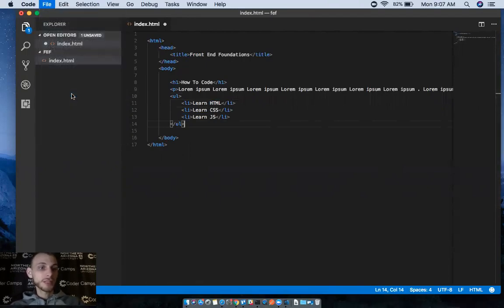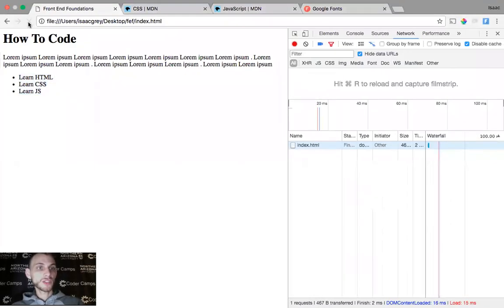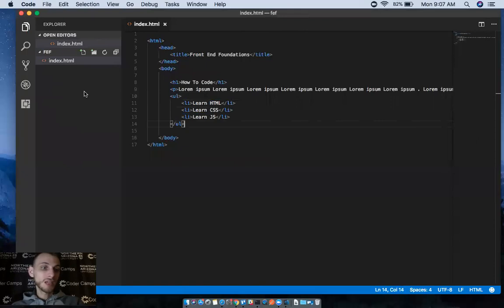Okay, so we can save all and we refresh. As we can see, now we have the bullet points. And so depending on what you need, you might want bullet points, or you might want actual numbers. It's really kind of a preference thing depending on your particular situation.